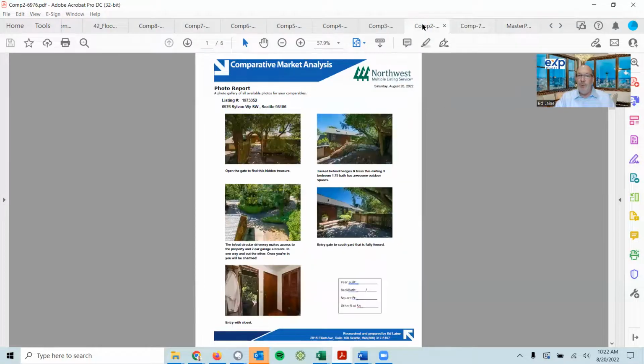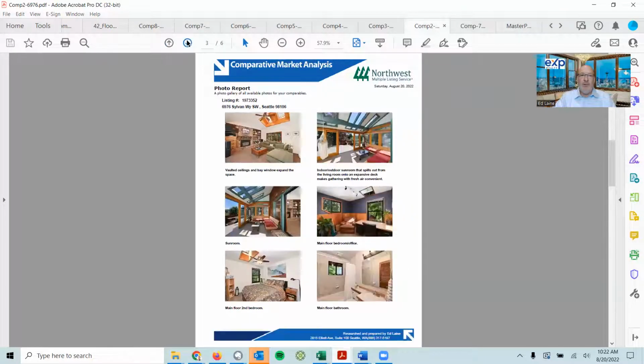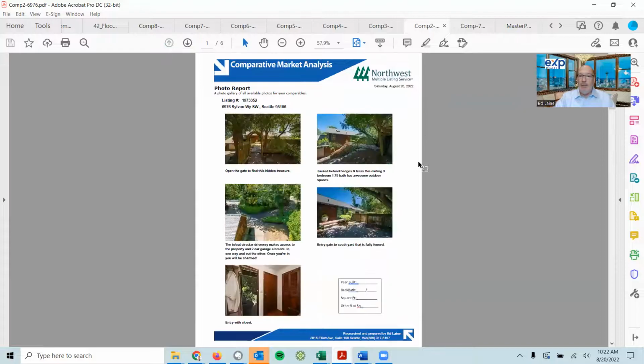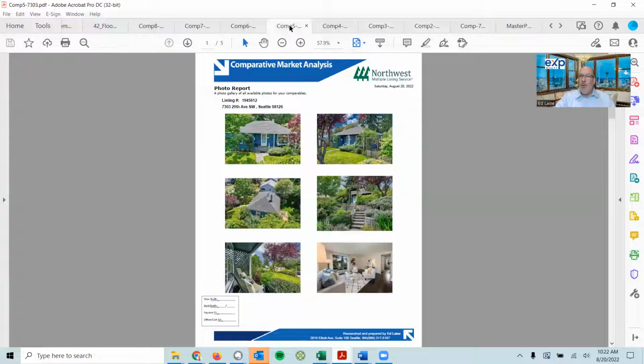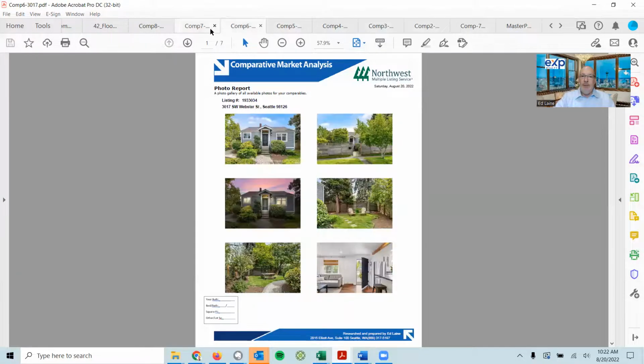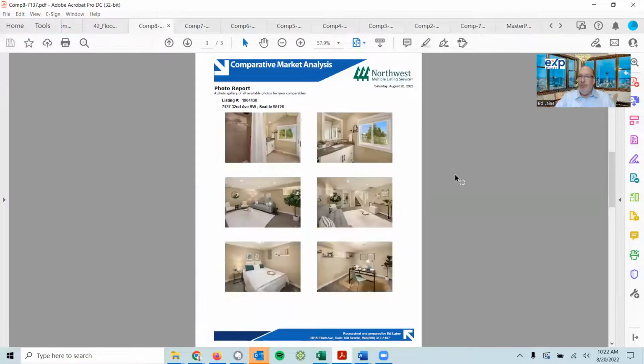So then we'd go through this process, and here's comp number 2, the bed, bath, square feet, amount of updating or not, and so on. What do you think it sold for? And then they will guess. I will educate them on what it actually sold for. And what you're going to find as you go through these comps is that their guesses become more and more accurate, and the gap becomes smaller and smaller. And that's what we want, right?